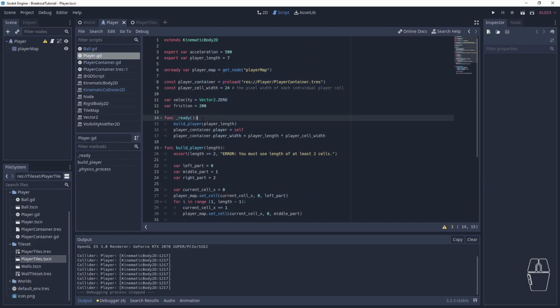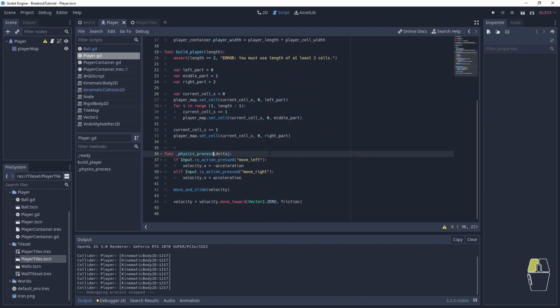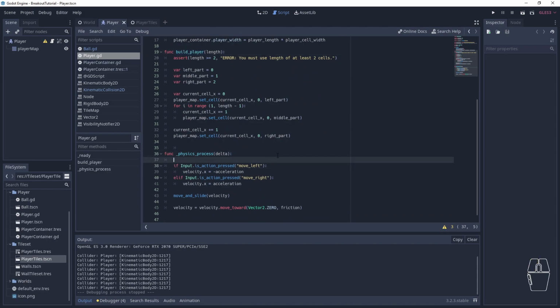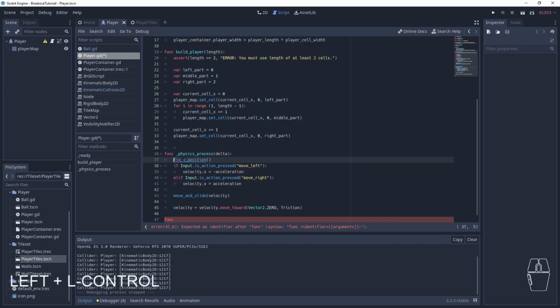We can make sure that in the physics process, we always apply a y position. Let's call the function fix y position.